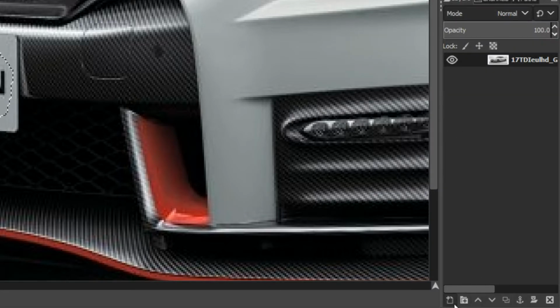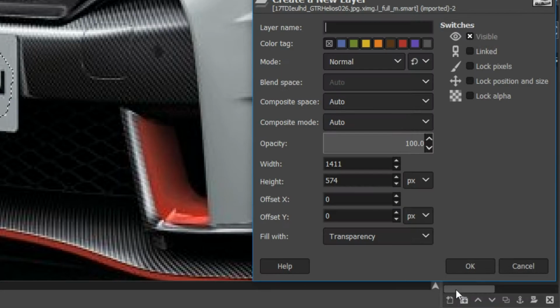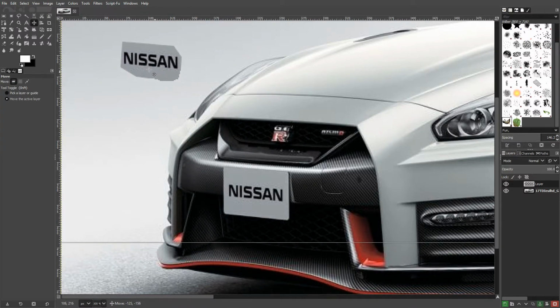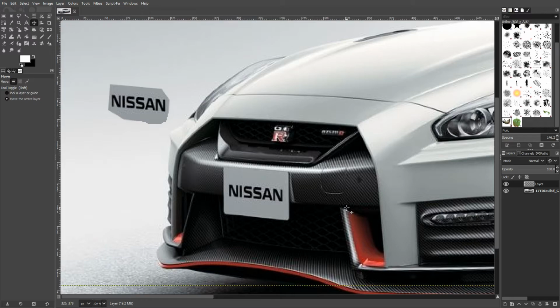I'm now going to go down and click on this button here to create a new layer. And I'm just going to go OK for the layer name. And I'm now going to go Control and V. And there we go. I have now just created a layer for that Nissan. If I go to my Move tool, which is here, as you can see, and I simply go like that, you can see I'm moving the Nissan section. There we go. I'm now going to go Control and Z, and that's put the Nissan layer back on top of our Nissan.